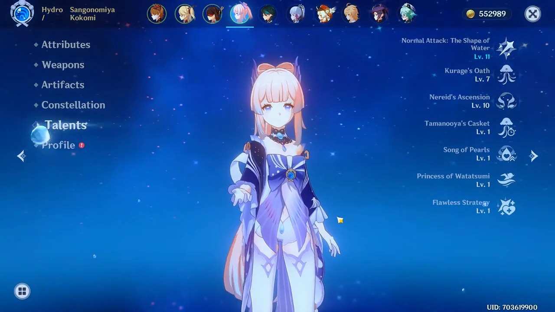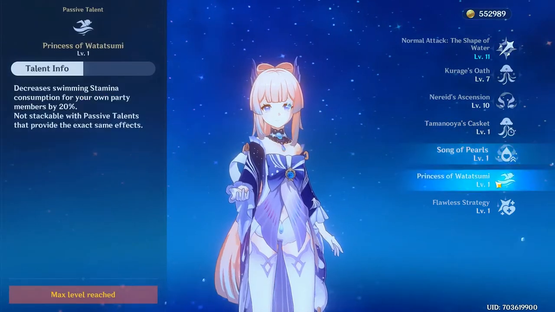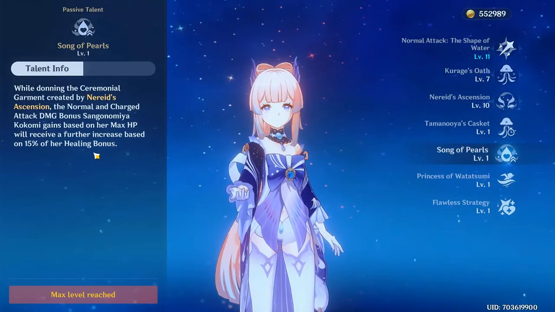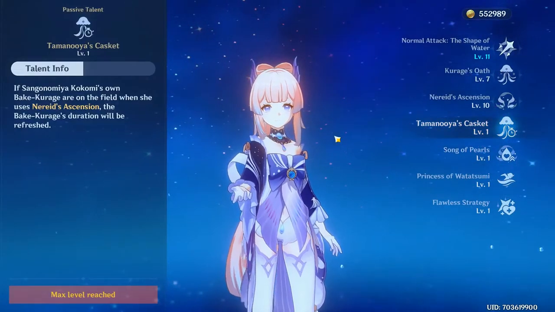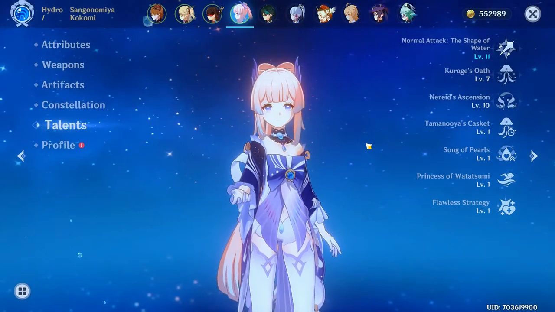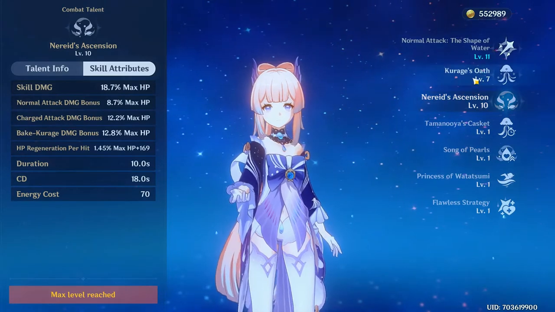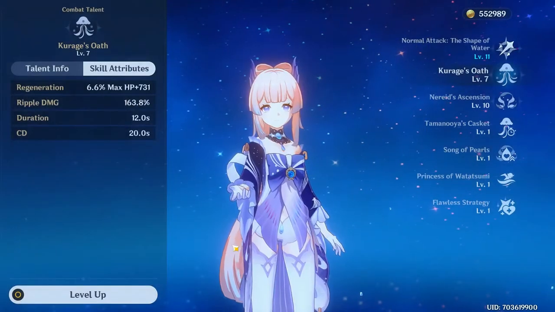So, for DPS Kokomi, here you have the passive talents. They don't matter. You can say this one matters, because you know that healing bonus matters. You know, that's pretty much it. Oh yeah, this one, you really don't need that one if you go DPS. All you need to know for the talents is upgrade this and this, the auto attack and the burst. The jelly, you can leave it at level 6 and then you're done.